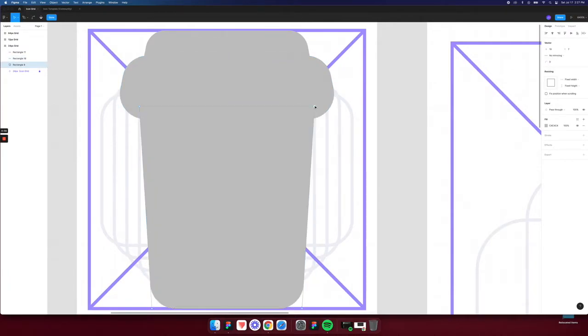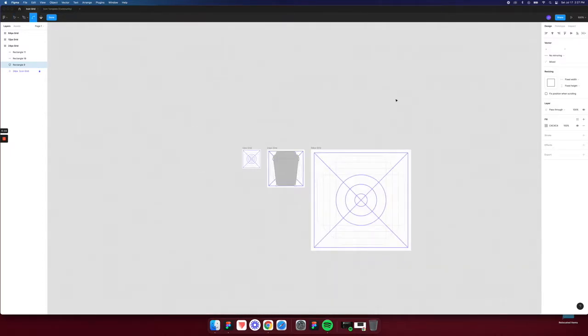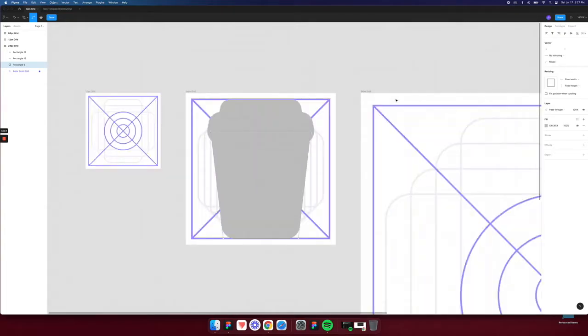I'm going to also just take this up into the right one and up into the left one. Okay. And let's zoom out and take a look at the basic shape of that. No, I think that was a mistake.